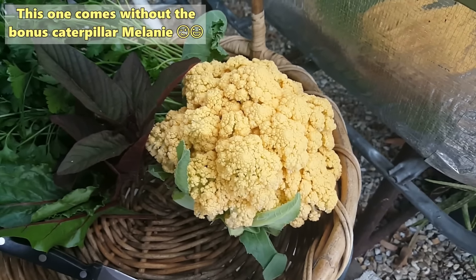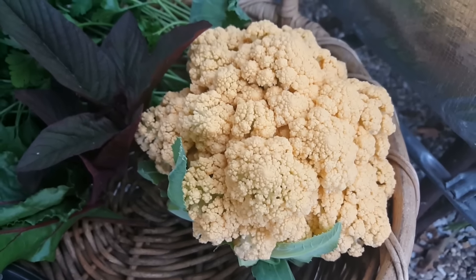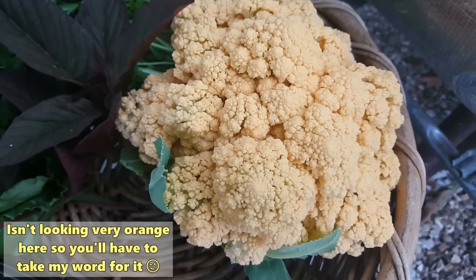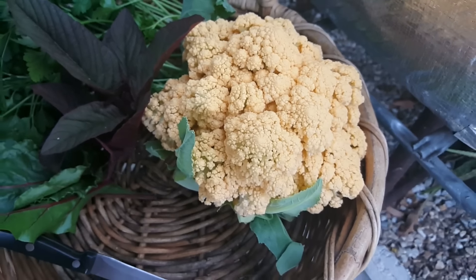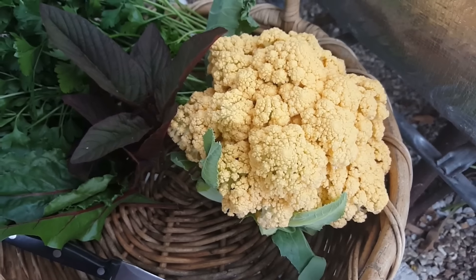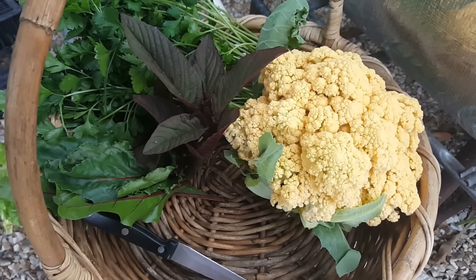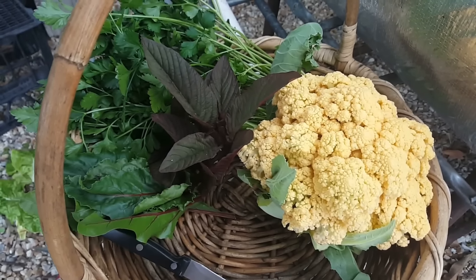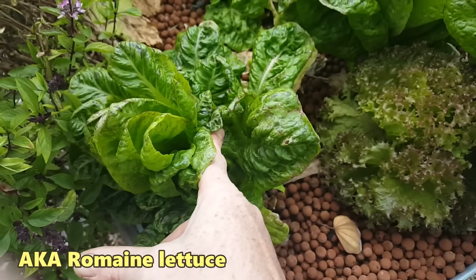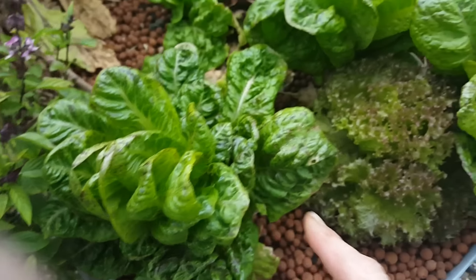We're having salad tonight, but it was just starting to divide a little bit too much and I didn't want it to go to flower. So this is that orange one from out the front - I'm pretty impressed with it, to tell you the truth. I might try a punnet or two of them next year, or might even suss out and see if I could buy the individual colors myself rather than relying on the hardware store. I think I might do away with this little speckled one as well because it looks like it's going to bolt - the leaves are curling out rather than in.